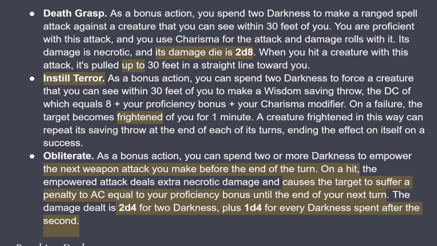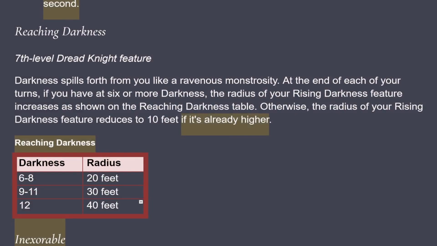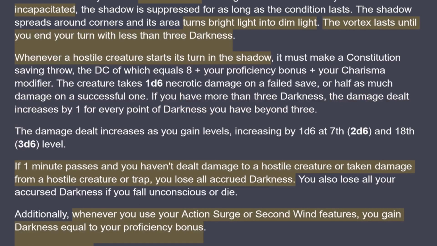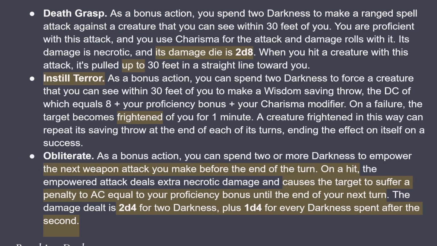So that you're always ending your turn with your max darkness to make sure that your darkness radius is as big as possible to hit as many creatures as possible to get your con saves and 2d6 plus extra darkness points above 3. Because I feel like it's more optimal to have that radius than it is necessarily to spend these, but if you can constantly get back to max, you got to use your bonus action for these. These are great. Let me talk about them now, finally. You know how it works to spend them. You know the economy of prioritizing. What do we actually do?